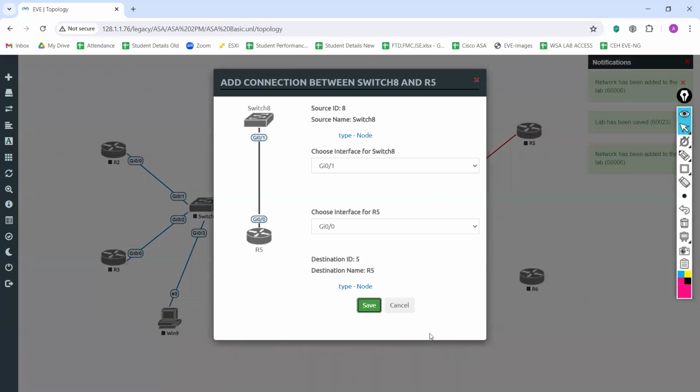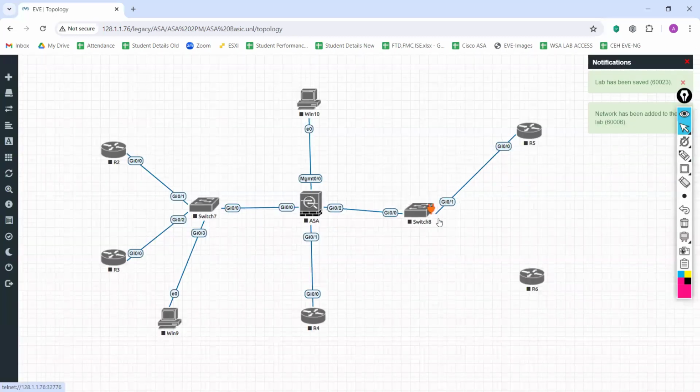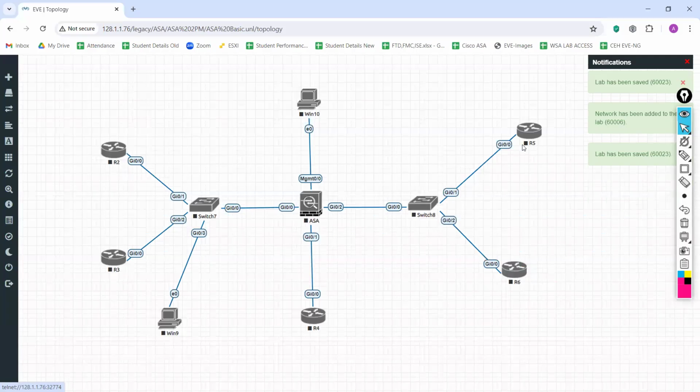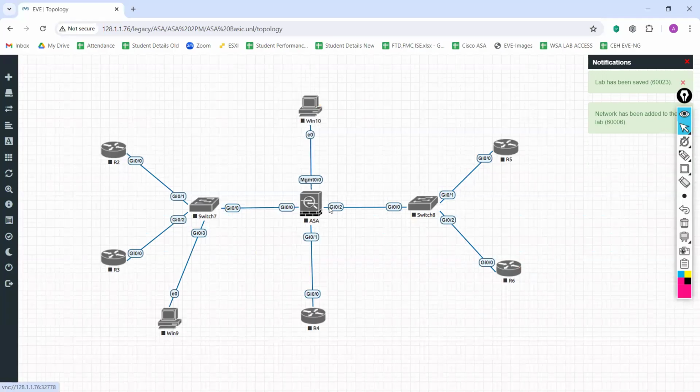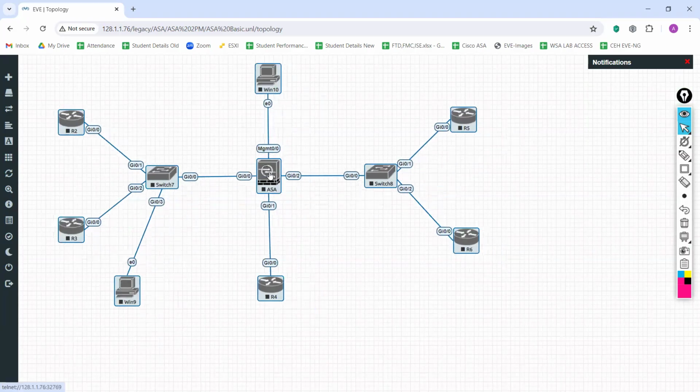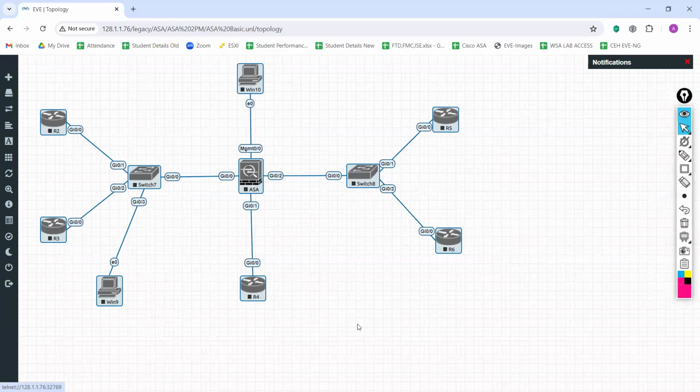Connected here. And connected. Connect this side.